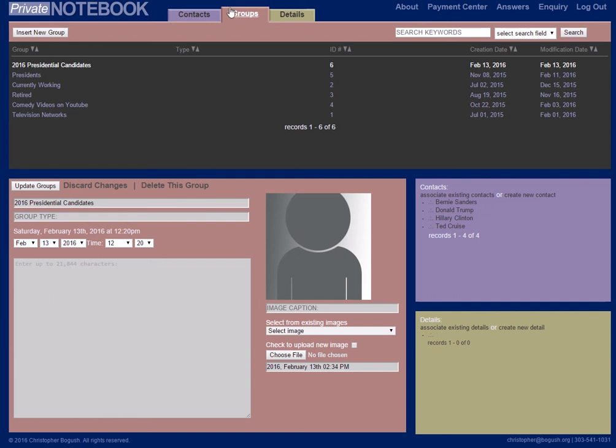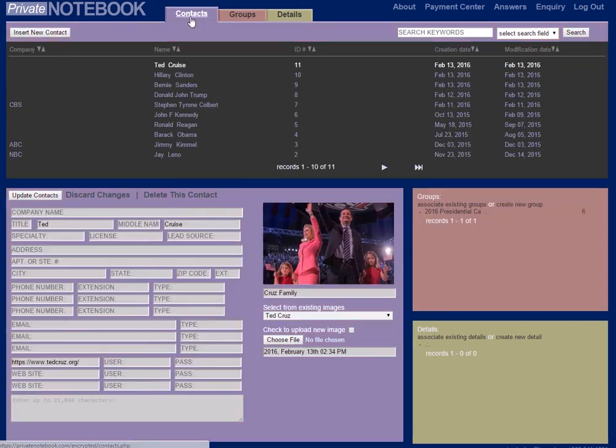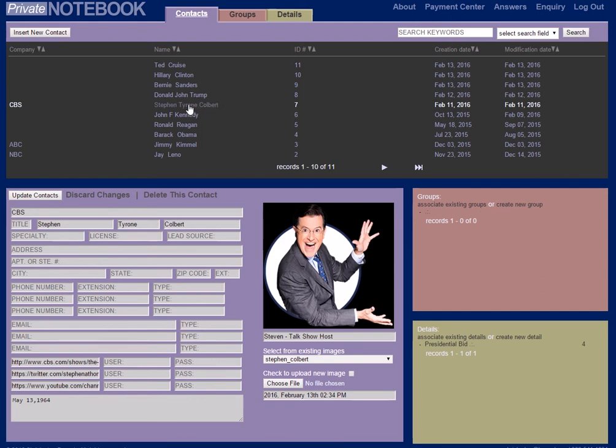And just for kicks, let's go back over to the contacts listing here. Remember, we're looking for Stephen Colbert. And if I click on him, he's no longer associated, but his record is still there. So you can add and remove associations with no fear of actually touching the record. Okay, so that's just part of the lesson here. And that's really it. From here, you can go ahead and experiment and explore and tie in records very organically. You can do it on the fly, which is really the smartest way to do it.